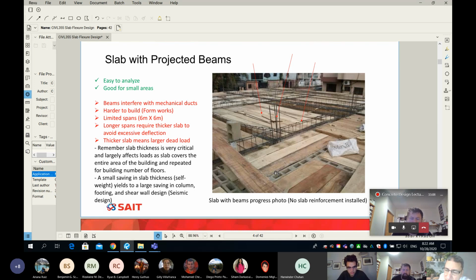Sometimes I have a condo building like in Calgary here. Sometimes we build 20, or I think 46 or 48 floors now in southeast Calgary, close to downtown. You can imagine if I save only 10 mil in the slab thickness, how much saving in the weight I did for the entire building.